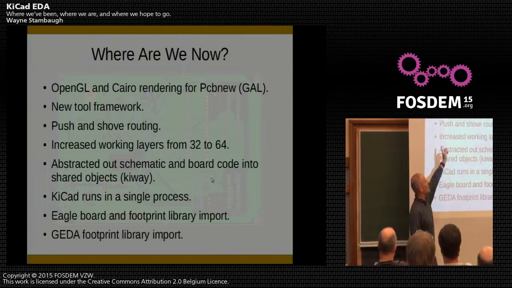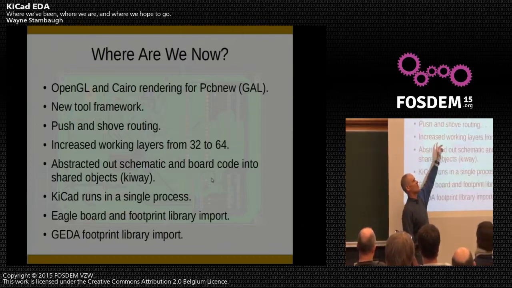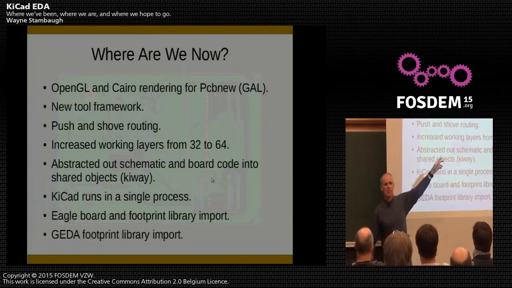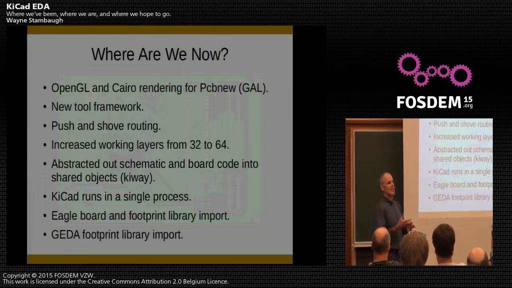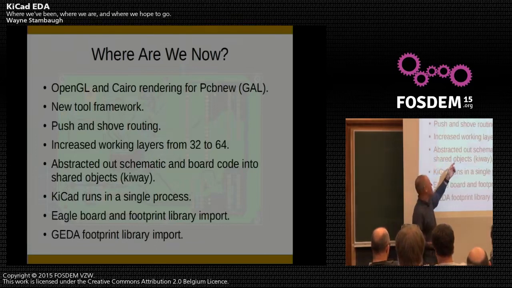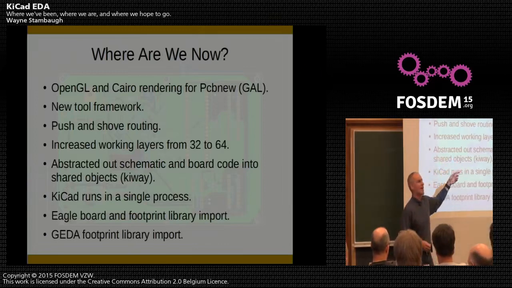I don't know if I've seen any benefit from this yet, but people would come into the project and say, we need more than 16 layers, because originally it was 32 layers, 16 copper, 16 other. And some of the other layers were predefined. You couldn't define them the way you wanted. So we upped that to 64, but is anybody doing 32-layer copper? 28? You got somebody doing 28? Awesome. That's good. Not in this tool, but we do support that now.